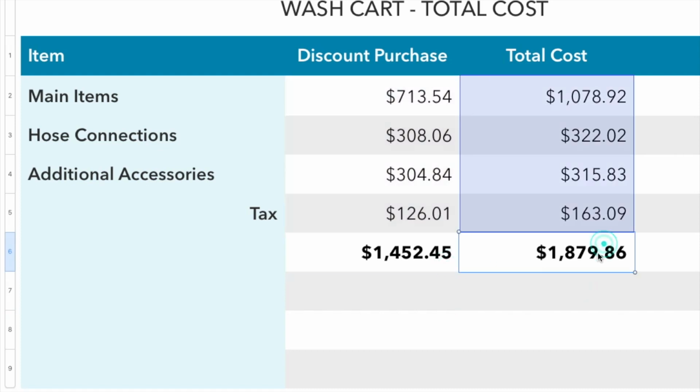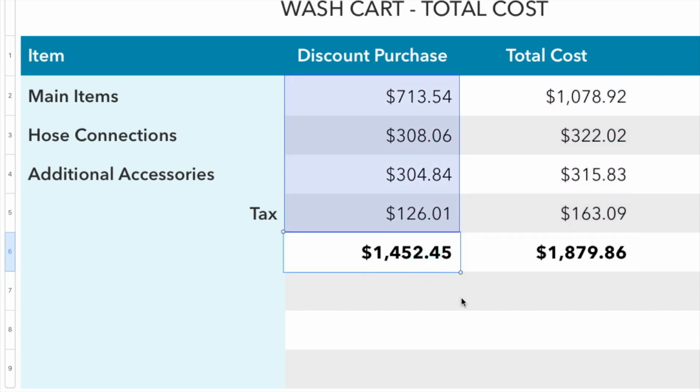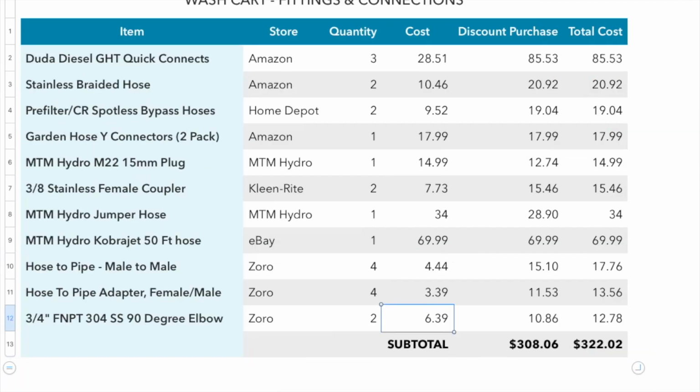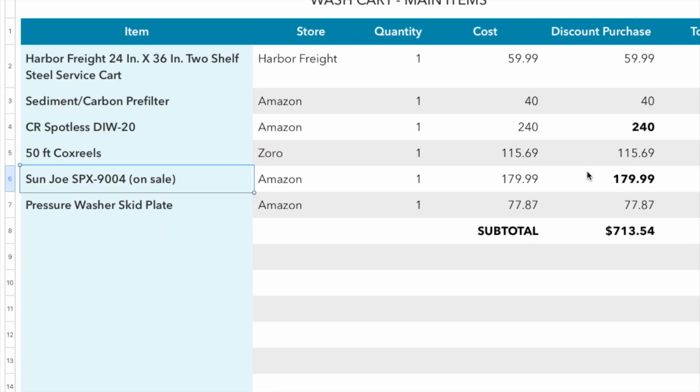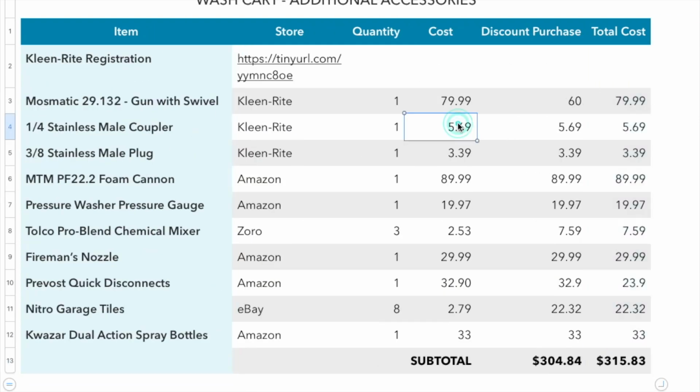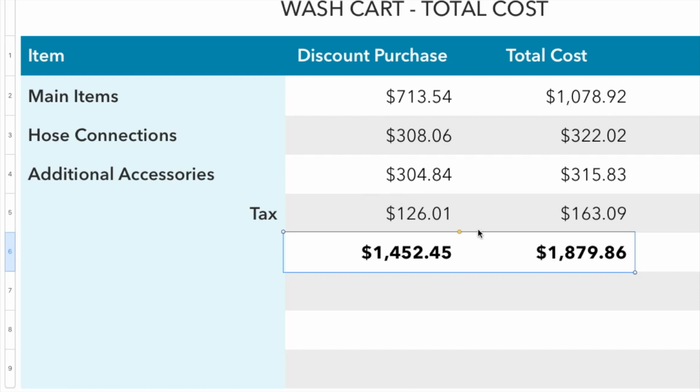This is the huge number. As I was putting this together, and then I looked at this page and how everything rolled up, I was like, I don't remember spending this much money. I think it's a lot, but if you look at everything in total, how much I've put together for it in one package, maybe this is not that bad.